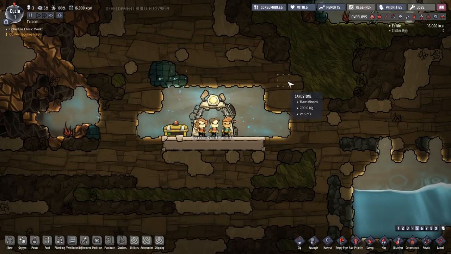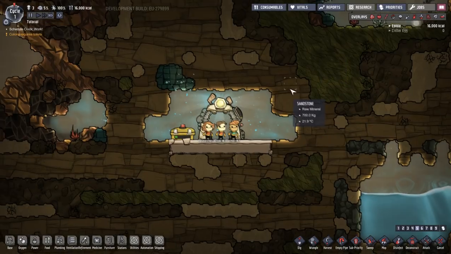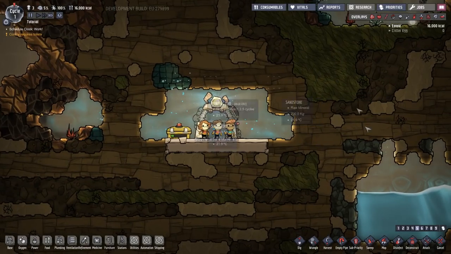But first of all, I've started a normal game, just a random seed. You can copy this seed down here into a custom game creation if you want the same map as me. But first of all, let's go over the basics in the UI.